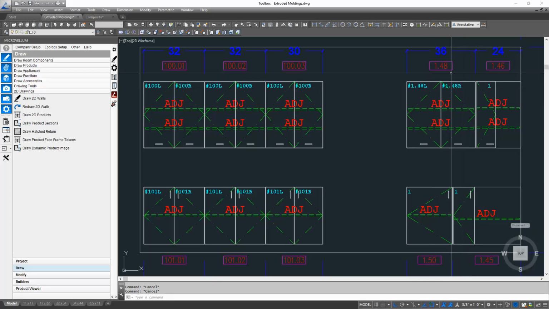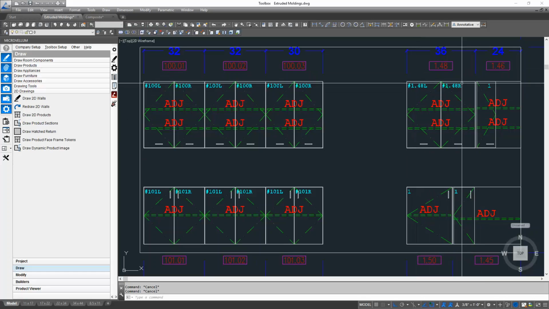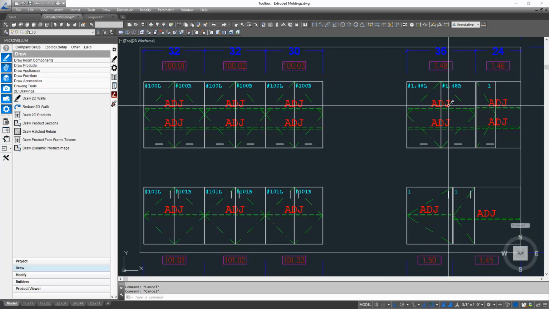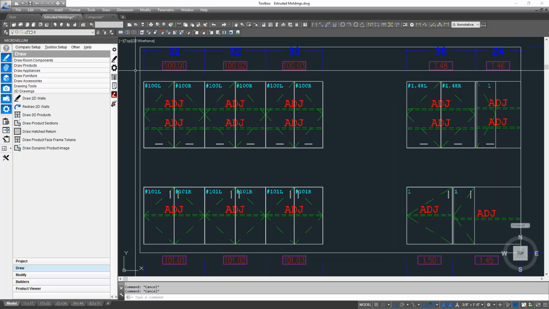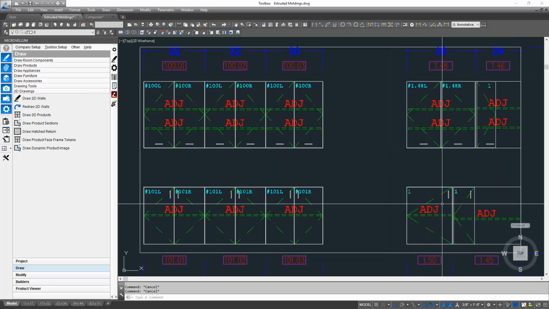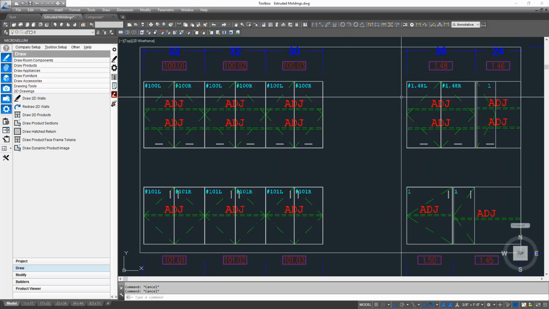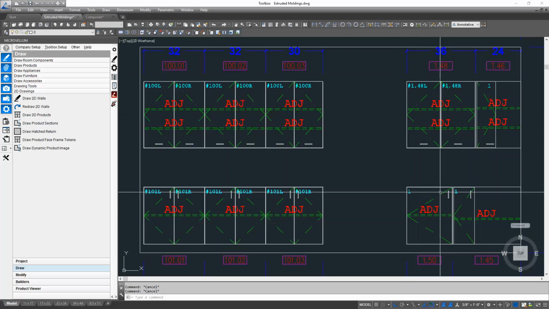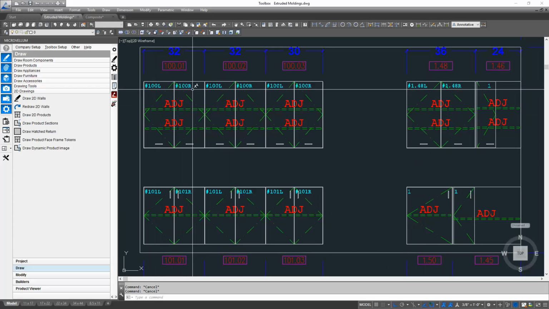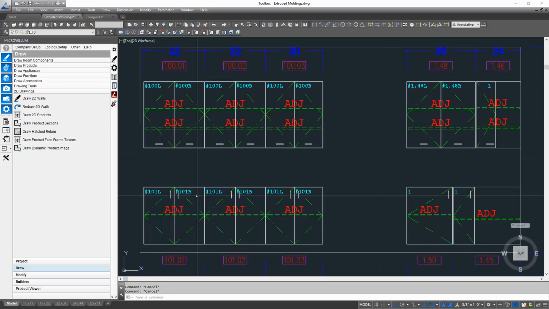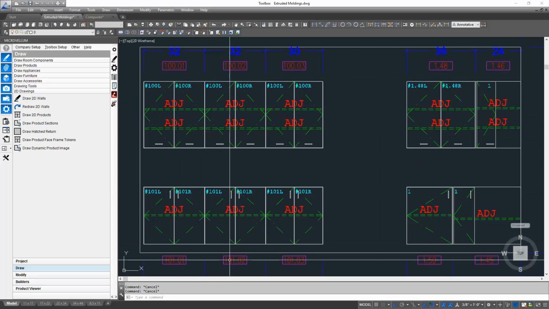So here, for example, I have this cabinet that was not part of the matching elevation, and it's come out with an L and an R, and that's what I would want. But in this case, those two items don't work in combination with each other. Here we can see these single door cabinets all just have a standard 1, just meaning that they have grain. If there were any additional doors, it would just calculate that on its own. But in this case, these are all special overrides based on the globals that I've set, and so I need to turn off that split elevations in order to make this work.